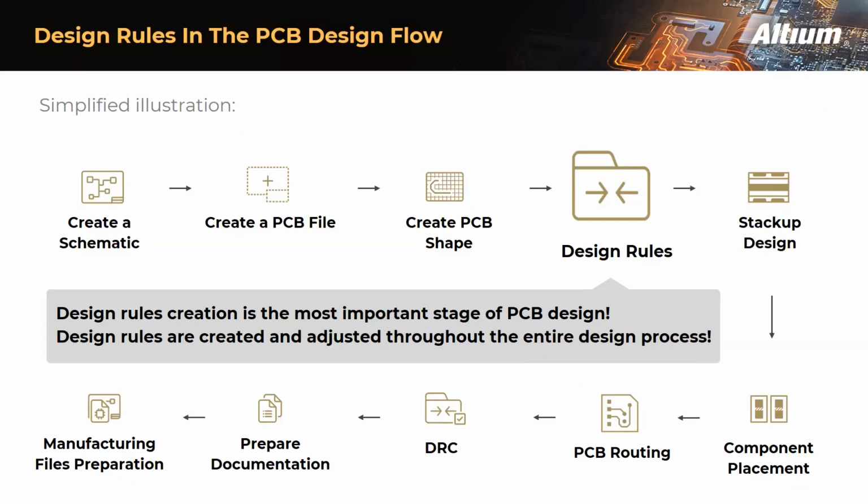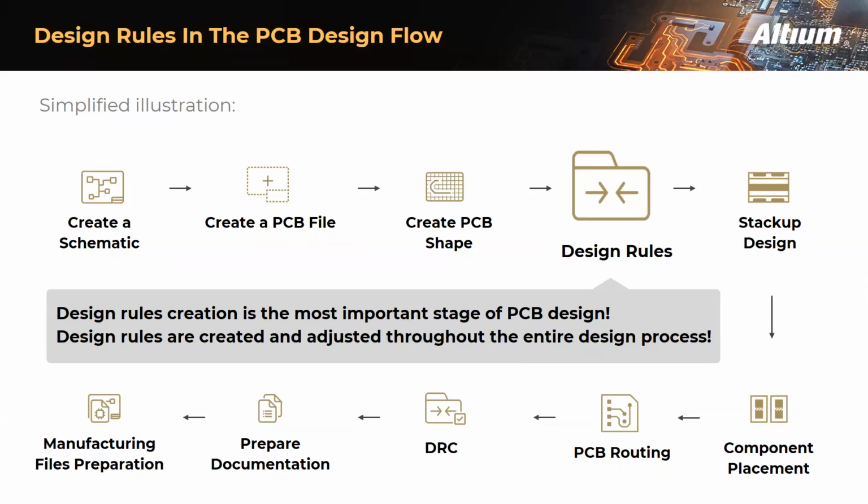You are probably aware that the impedance profiles define the layer stack, and these impedance profiles are then used to constrain the design rules. So those two steps are closely tied together and could probably be interchanged in this diagram. From there, component placement and routing are directly driven by the design rules and constraints. The online DRC runs throughout the design process.